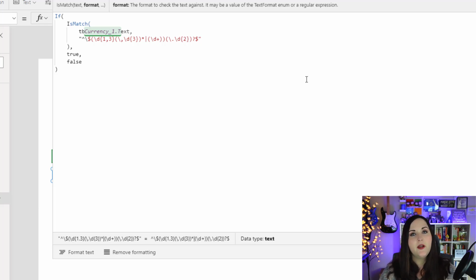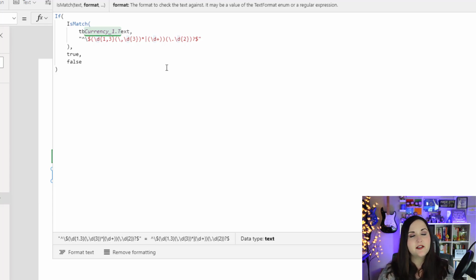If we look at what's going on here with the currency regular expression, what's the first thing we have? We have the upper caret. And if we remember from what we just talked about, the upper caret will match any string that starts with whatever follows it. In the case of this currency validation, we're trying to match on US currency. So all currency values should start with a dollar sign.